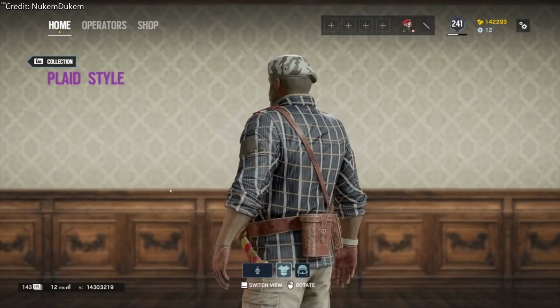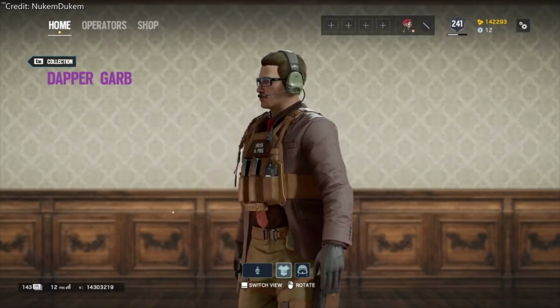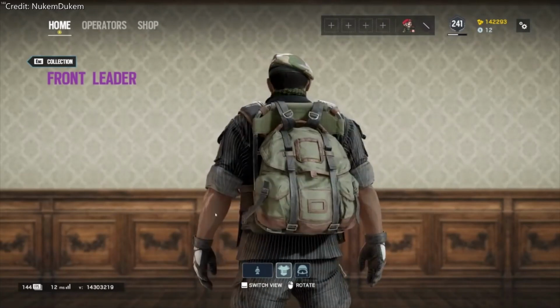It was a great game mode, and the skins and the packs were very cool. Very overpriced though. I remember a lot of people talking about how overpriced these skins were, but it was a very cool map and a very cool game mode. It was very fun, and I like these packs very much.